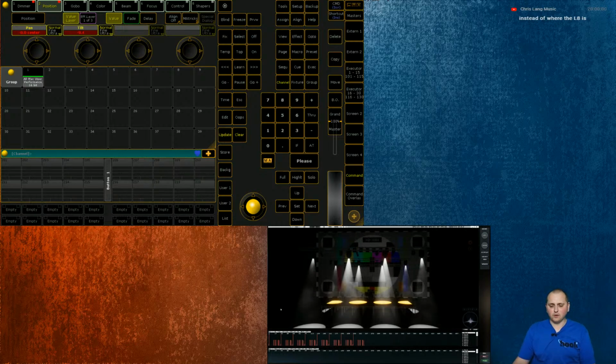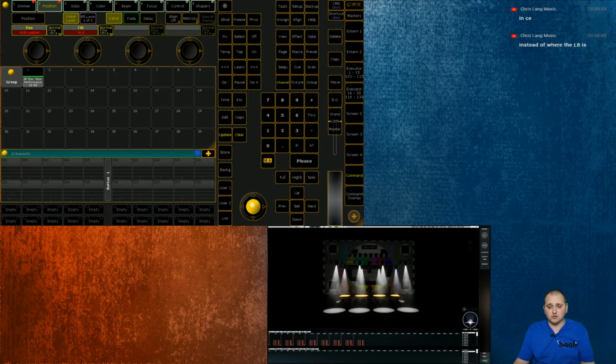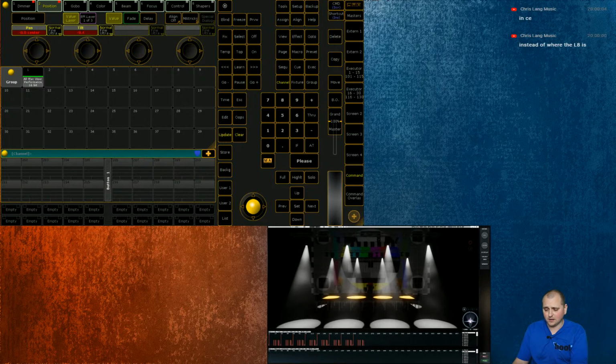So, the L8 watermark that appears is only in the CE version, and that's what makes it the community edition. In the higher versions, such as Net-In, Media, Trace, and Unlimited, there's no watermark whatsoever. So if you're looking to remove that watermark, you need to upgrade versions, and then the watermark goes away. And all your projects from CE will still work in higher versions. They are completely compatible.